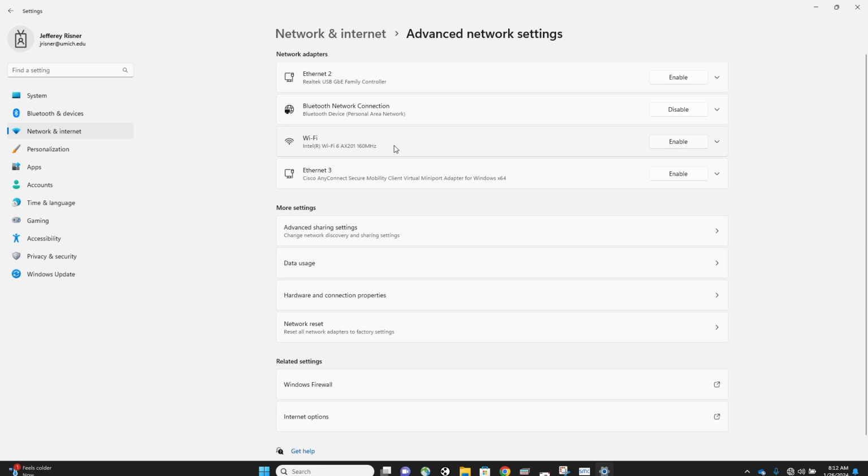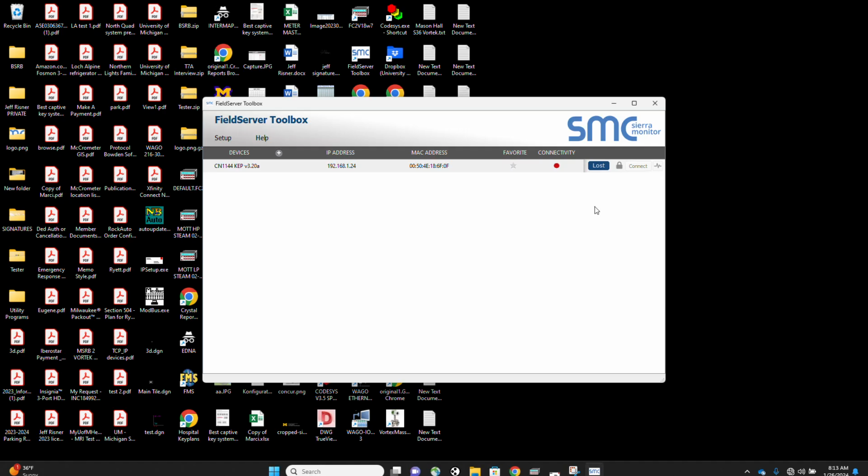So now I have no outside network connected, and since I have this plugged into my docking station, it should go green now.